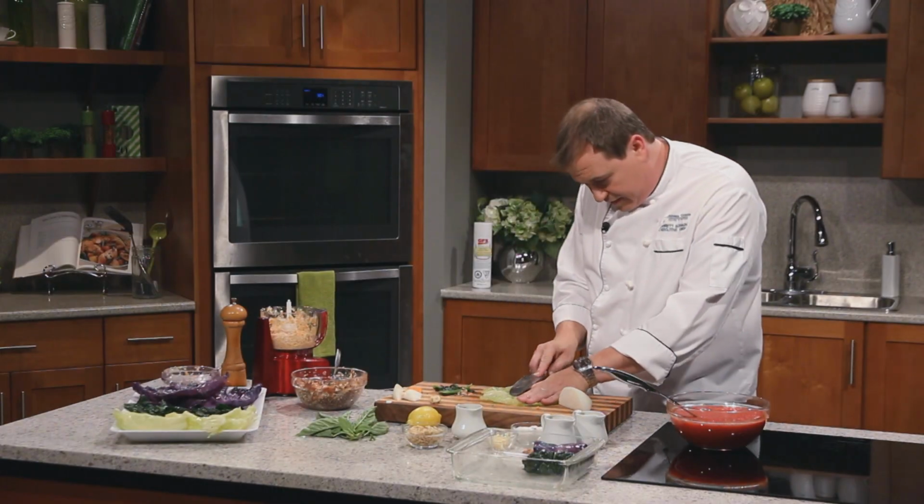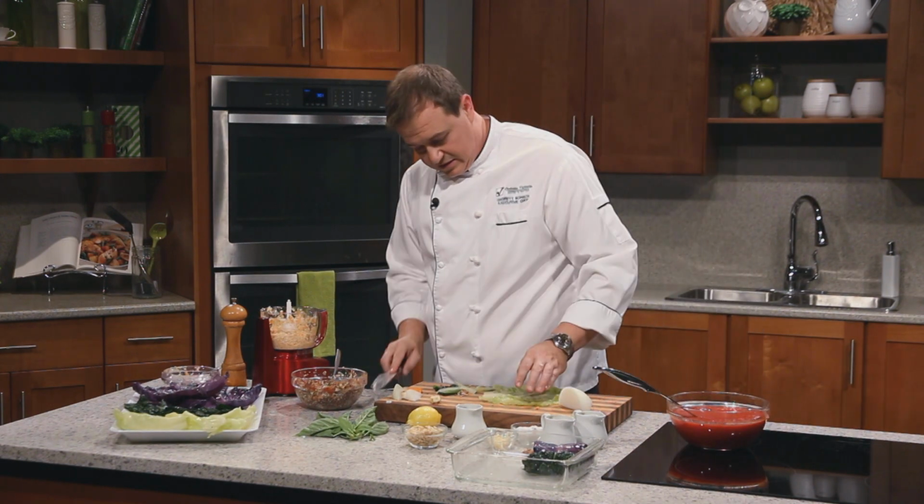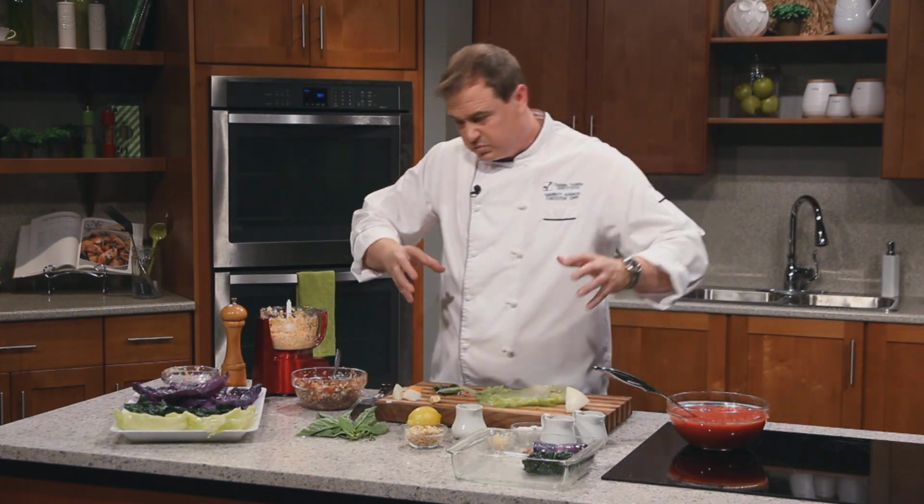Let's do one more. So we got a white kale. Remember, we wanna just cut that rib out a little bit. Again, that just helps with the rolling. Makes it a little easier so it doesn't all split apart on you.